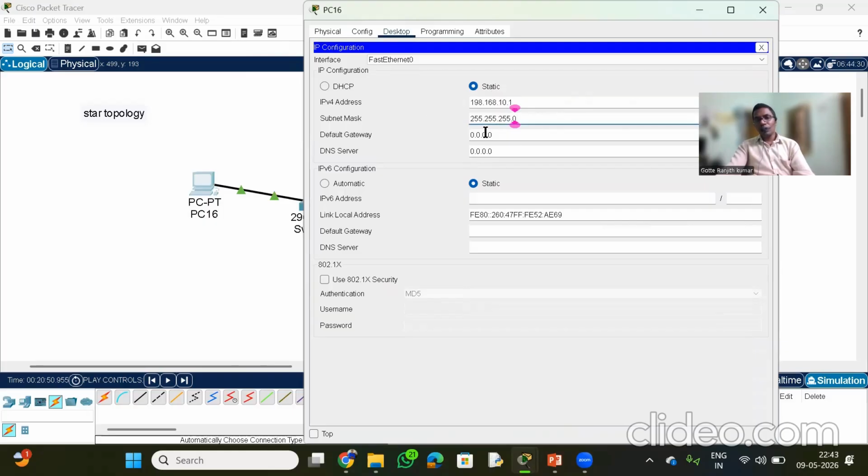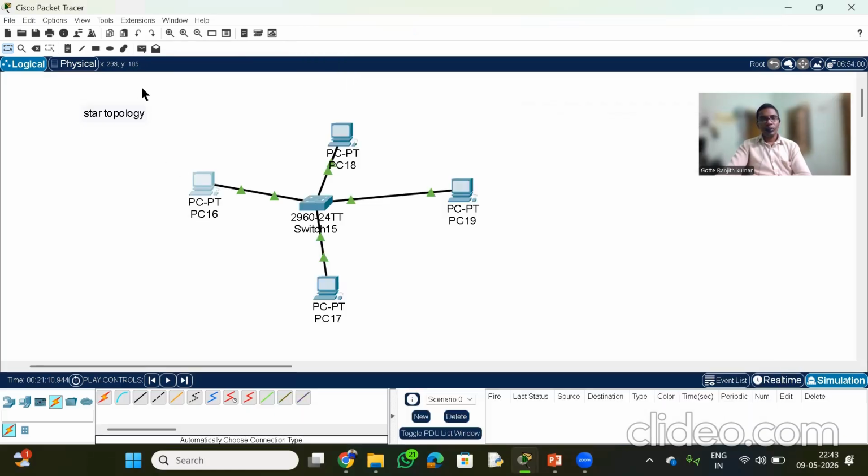This is also a class C address. Look at this subnet mask. Based on the subnet mask, we can decide that. This is a class C address because the first 3 bytes are showing 255.255.255. So this is the first address. Take a note right here because we may forget.